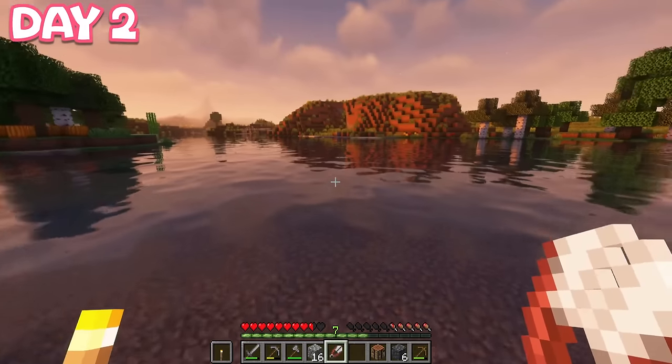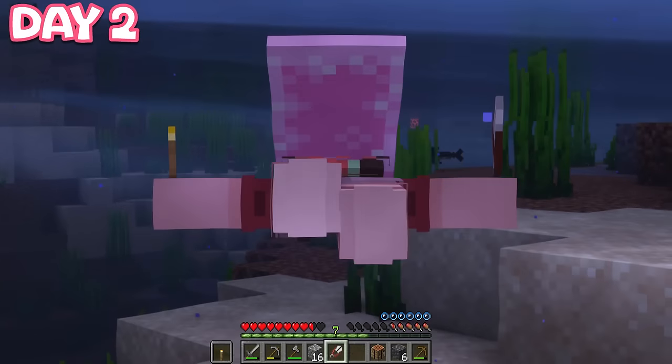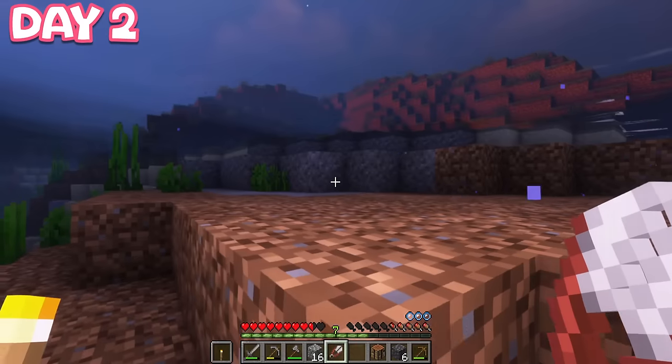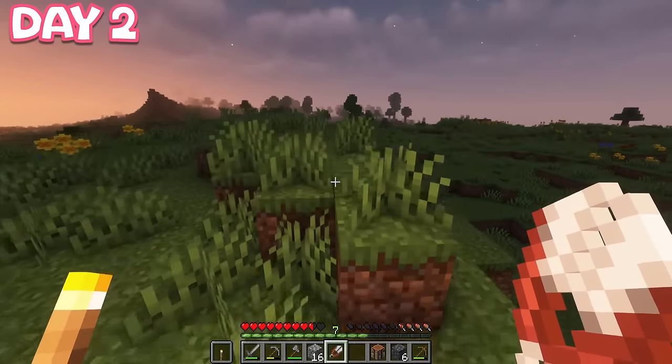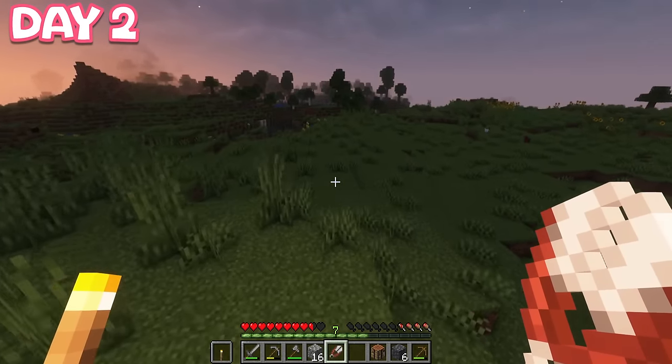I'm scared in the forest, so I'm going over there. And there are different kinds of fish. New fish. No distractions. Notice. Ooh. Nope. When you actually start to regret not killing the sheep that I found on day one.